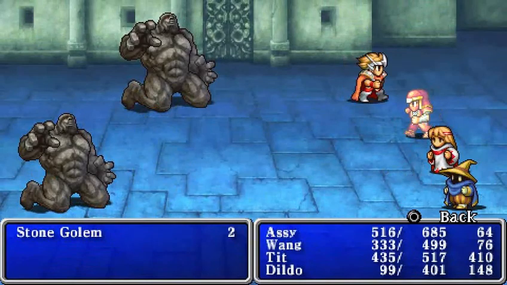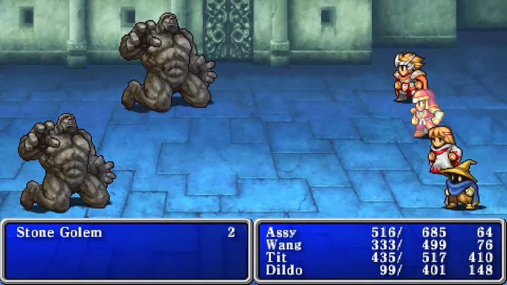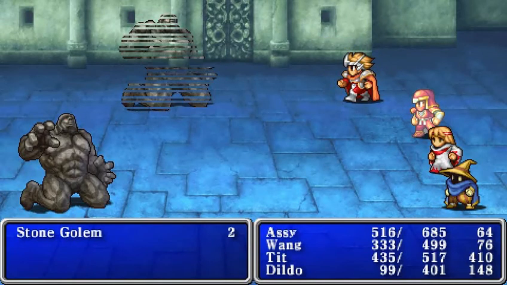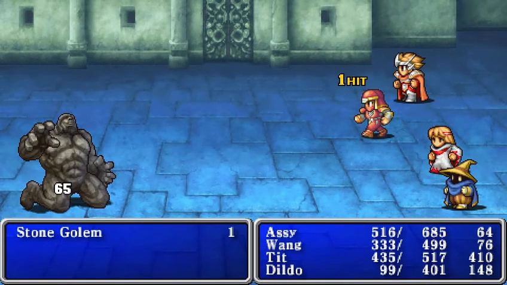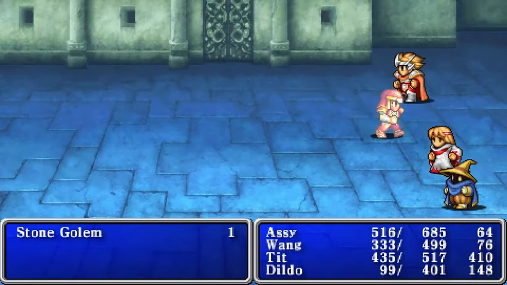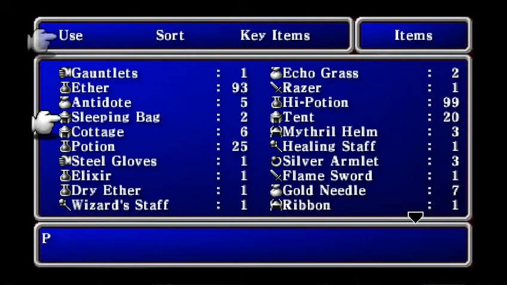Miss too. Go figure. Just attack, okay? Doing enough damage to fuck him up anyway. Even slowed, he still managed it. Pull out a win there. Alright.